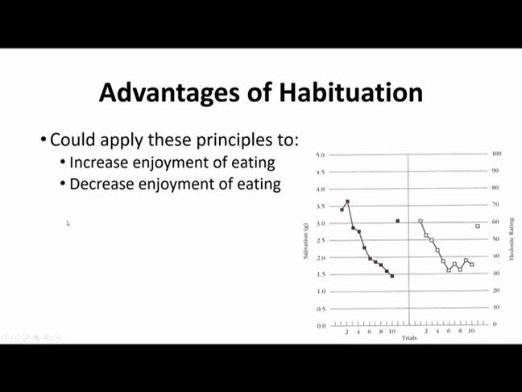Now, we can make use of some of these principles. We can sort of, I guess, co-opt the existence of habituation and sensitization to our own advantage. So here we have a reminder of another experiment that we had just previously talked about. So we have this situation where we were looking at salivation and taste ratings in people who were given either lemon juice or lime juice. And so the idea here is that if you're given one of those juices consistently, your salivatory response to it is going to decrease over time, and your rating of sort of how bitter and harsh it is will also go down over time. So things will become more bland over time.